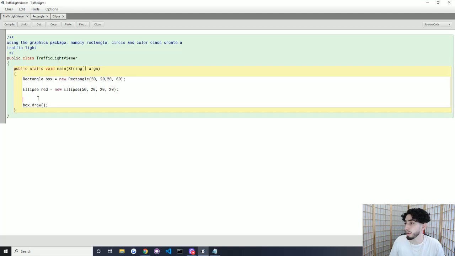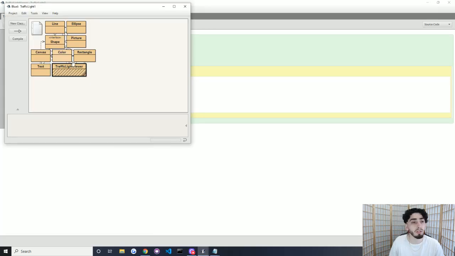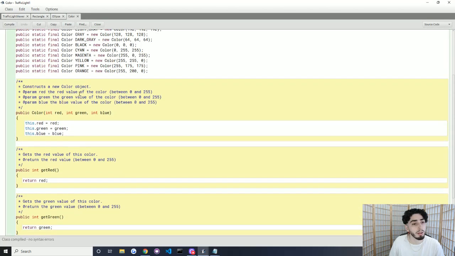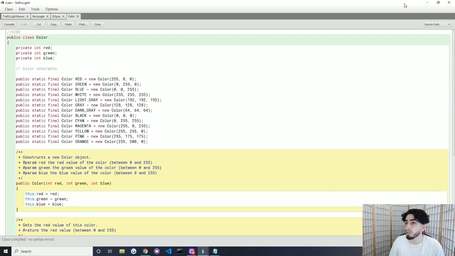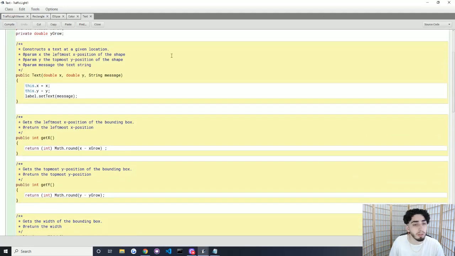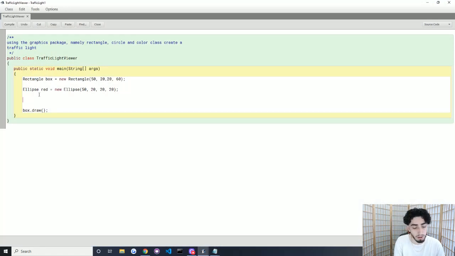Now what we can do is set the color of it. You guys can explore in these classes as well. We go into the color class. Get blue. No, it's not the one we want. You guys can explore around in there, but all we really need to do is call red.setColor.